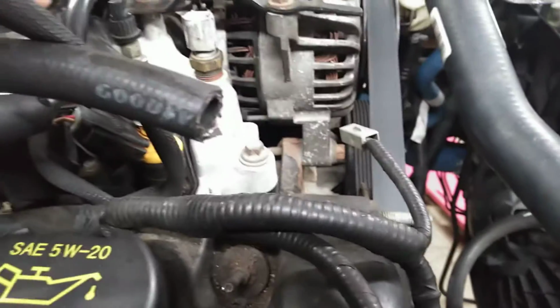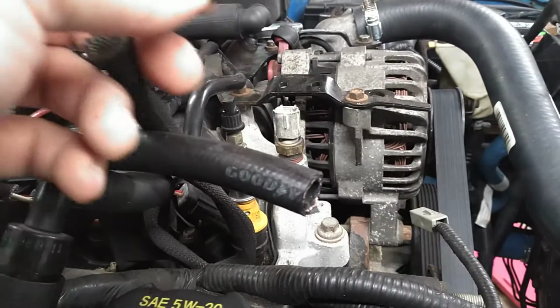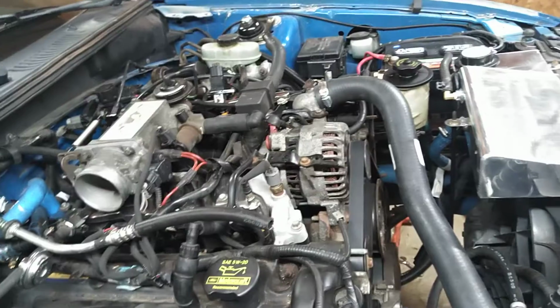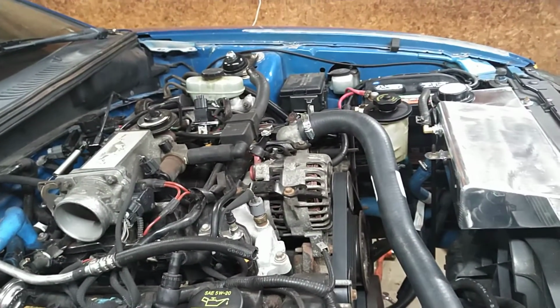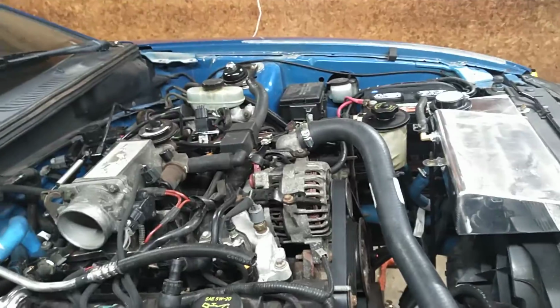The old sensor, the bottom groove was rubbed off of it, like somebody cut it off to make it work in a Mustang. Now, it wasn't me. When I plugged it in originally, it just went on, snapped, I was good to go. So if you have a Crown Vic or a Mercury Marquis or a Town Car, double check the sensor before you plug it in, because that was an issue. It would go from hot to cold, medium to cold. I'd turn the key on when the car's ice cold, and it'd be at halfway for the temp. Now it's good.